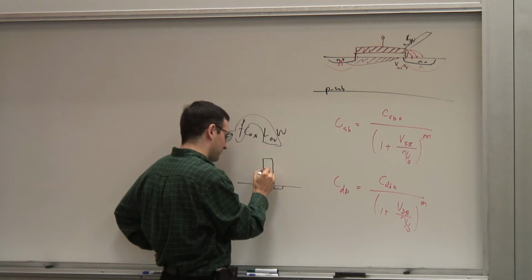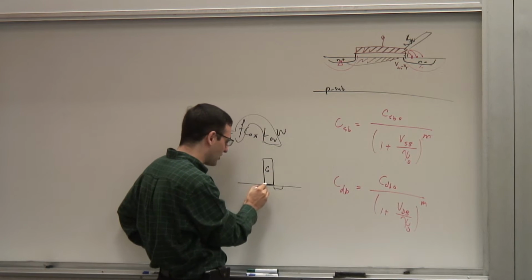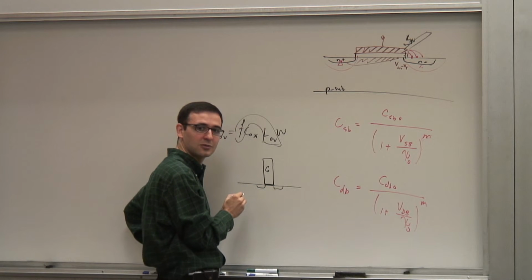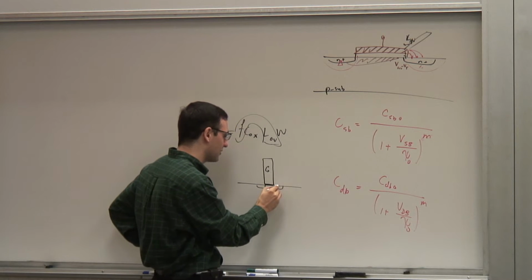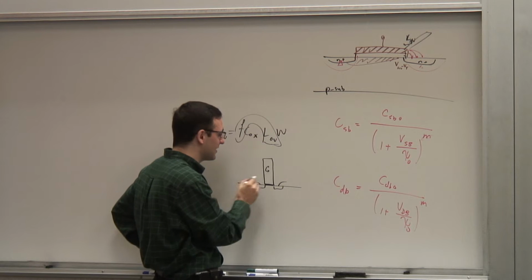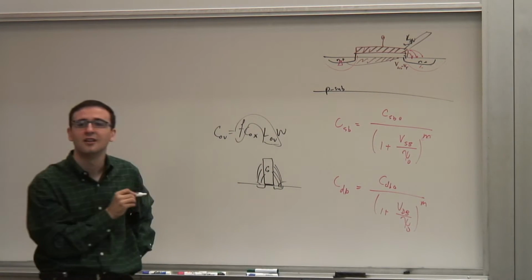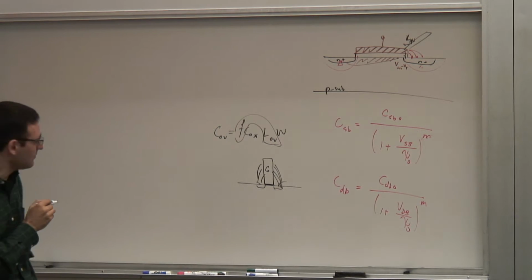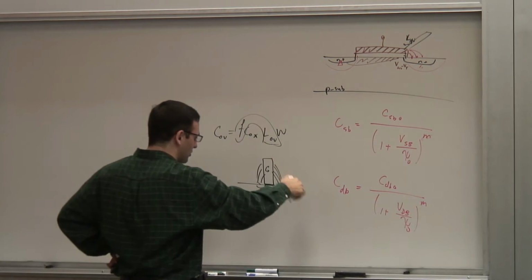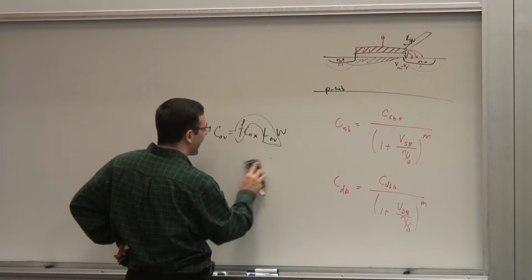So this is the gate. The oxide you can't hardly see. It's only a few atoms there. And these are the drain and source. So you can see you will have a much larger fraction of the capacitance coming from the fringe field in this case than that in that picture. But nonetheless, all of that is captured into this overlap.